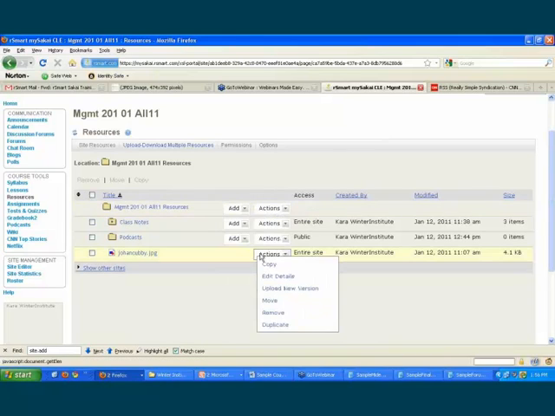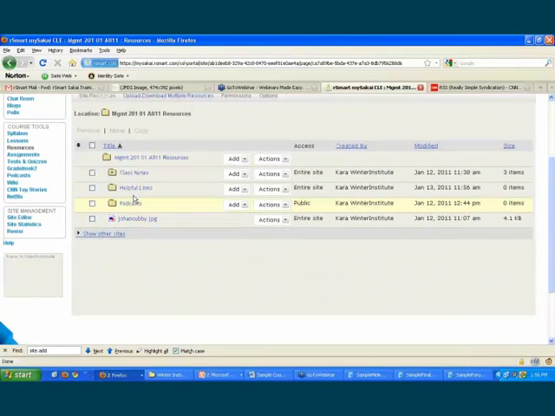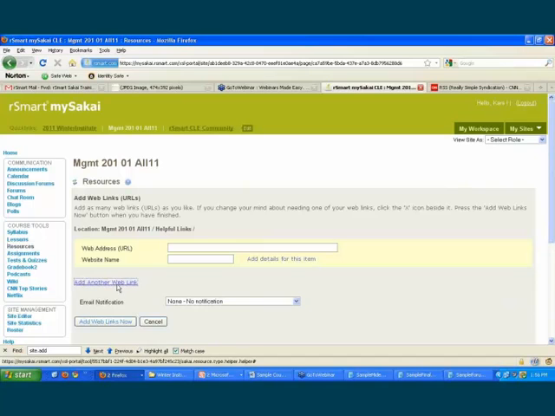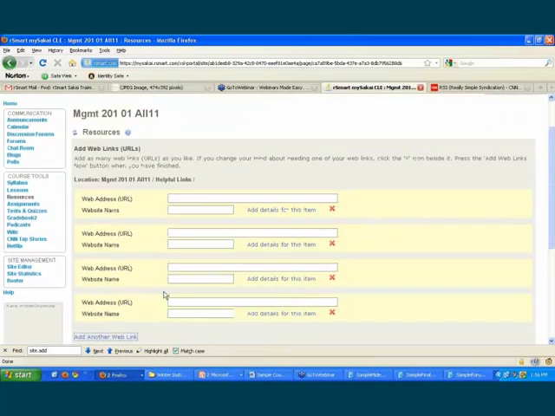If you create a folder, and I'm demonstrating this right now, by the way, on GoToMeeting, so if you want to watch, you're welcome to, you could create a folder for those links, and then just build those links right into the folder, and you can add as many as you'd like.